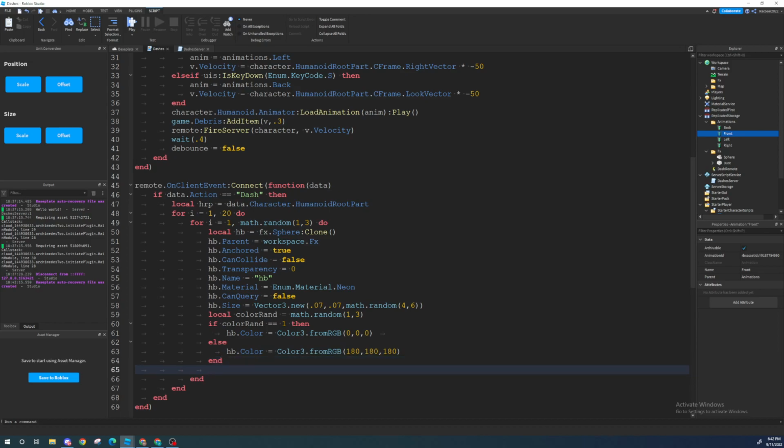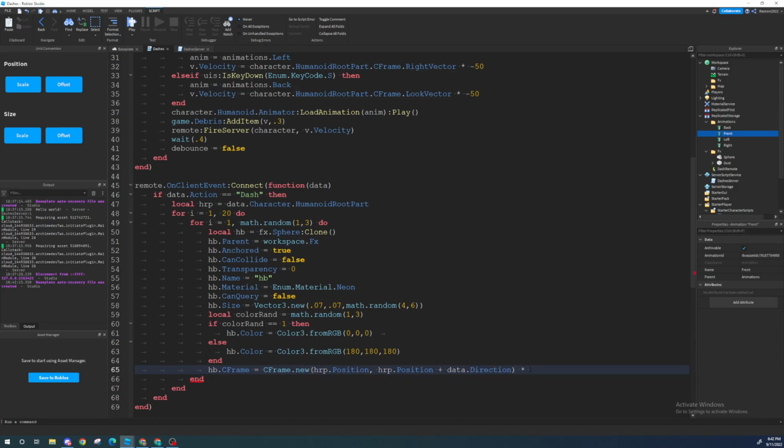Now I want to position this thing so that it's facing the direction that I'm facing, and it's at where my character is. So here's the C-frame logic for that. It's at our character's position, but it's pointing towards the direction of our velocity.